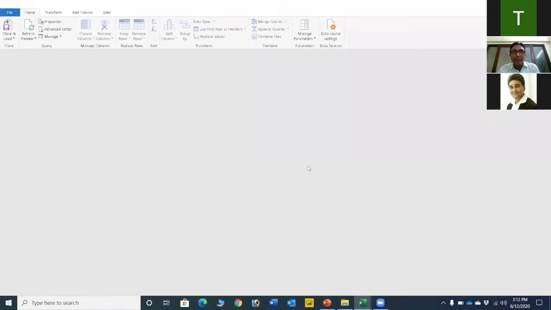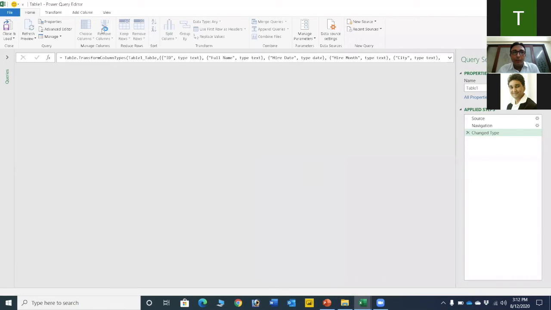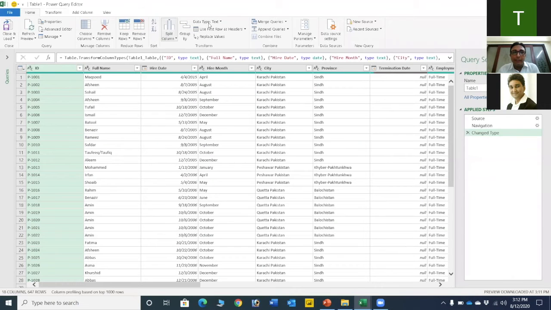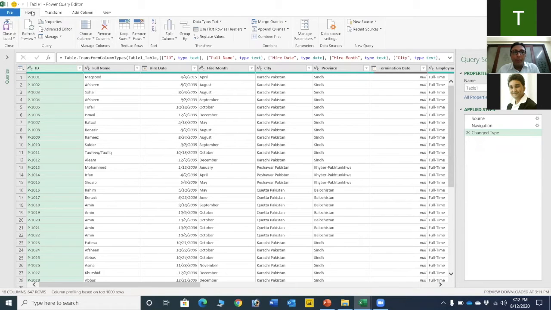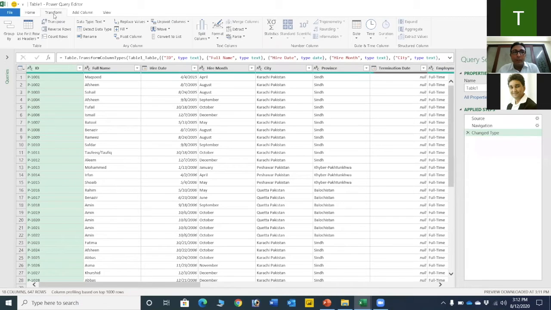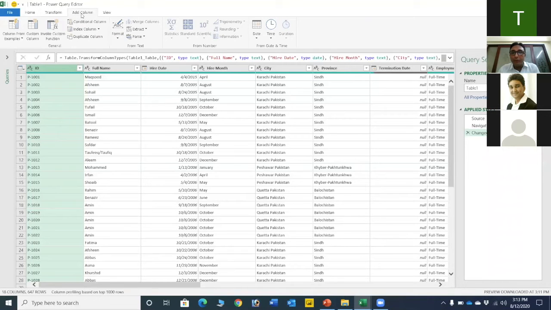So this is the Microsoft Power Query Editor. You can see the Power Query Editor over here. These are some tabs, some ribbons. This is the Home tab, where normal options are available. This is the Transform option, from where you can transform your data. If you want to apply a transformation on the same table, same column, you will do it from here. If you want to apply a transformation but add a column, you will apply it from here. These are some of the steps which we will follow and do one by one.